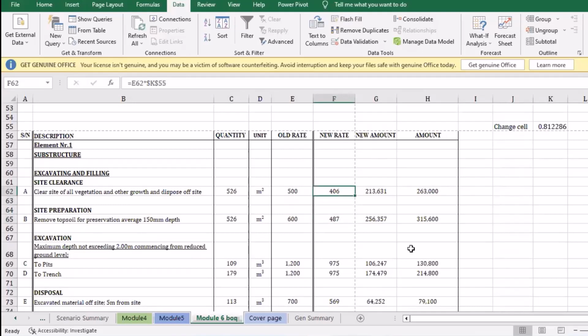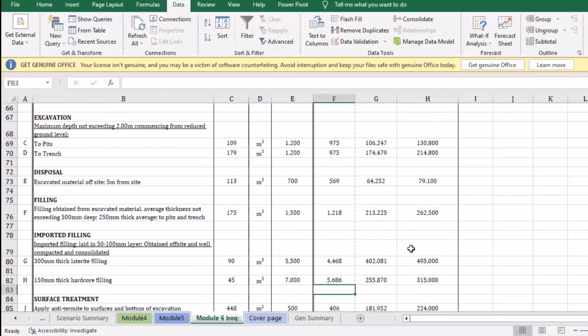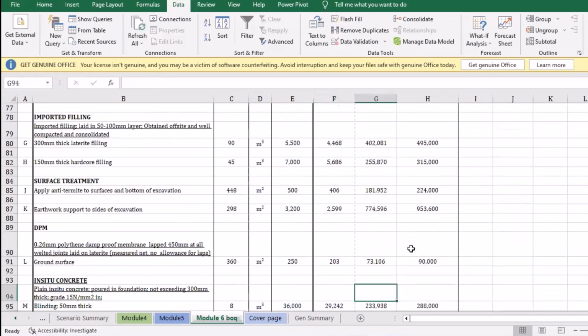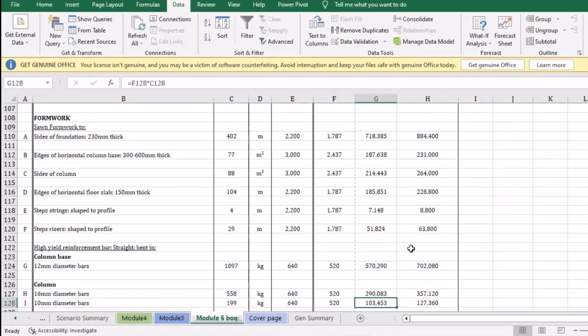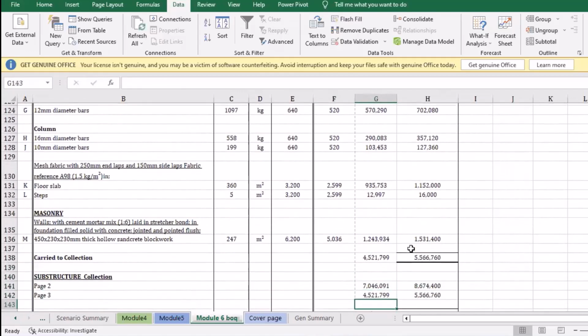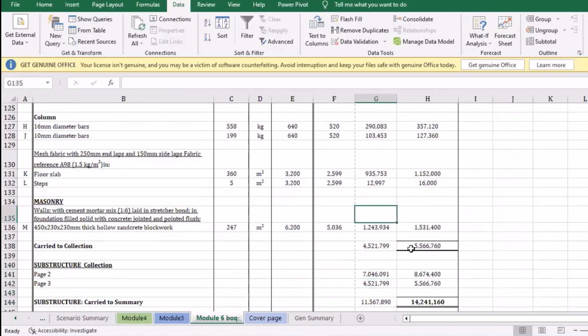So you can just make adjustments from here from 406 to 410. That's by creating another worksheet, and then you just make adjustments to your rates from having this 487, 486. Then you make your final adjustments. But with Excel, you've achieved your target figure, which is 11.5 million naira.